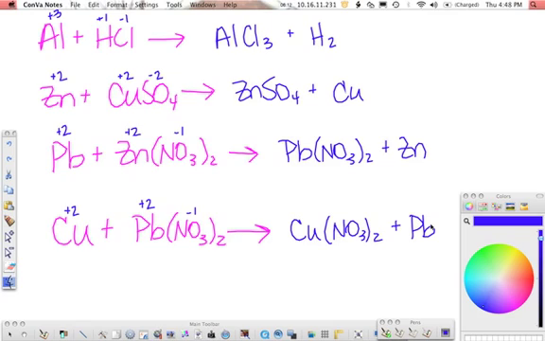So now we have to look at the activity series to see if these guys are actually even going to happen. So I'm going to look. Since I'm trying to swap aluminum with hydrogen, I'm going to look at my list. Is aluminum higher on the list than hydrogen? Yes, it is. So that means I need to balance this thing. So I've got one aluminum, one aluminum, one chlorine, three chlorine, so I'm going to put a 3 right here. And then I have three hydrogens, two hydrogens. Well, least common multiple of 3 and 2 is 6, so I'm going to go ahead and change this guy to a 6, which means I need to change this guy to a 3. Now I change my number of chlorine, so I need to put a 2 here and a 2 here.